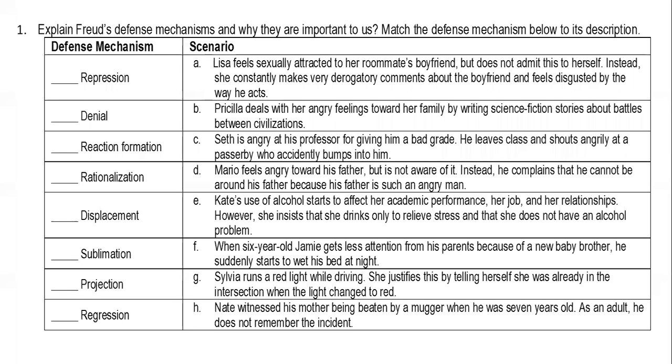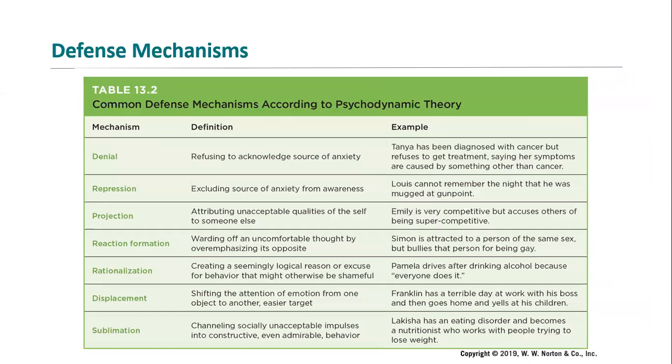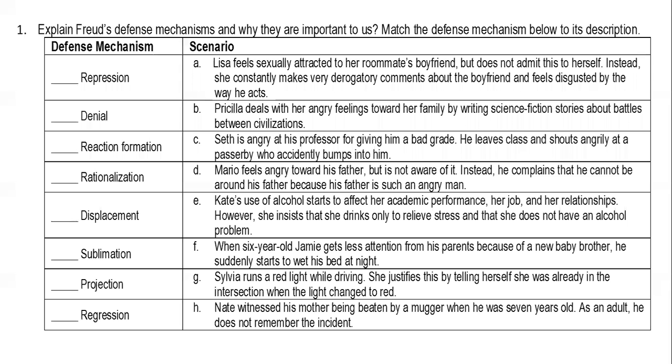Displacement. That is correct. If we look at displacement, it's shifting the attention of an emotion from one target to another. So instead of lashing out at his professor, he lashes out at a passerby, which is probably smart because if he gets angry with the professor, that probably isn't going to do him any favors in the future.